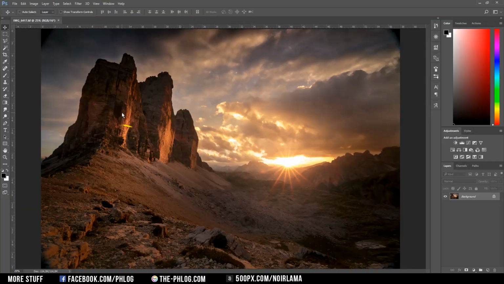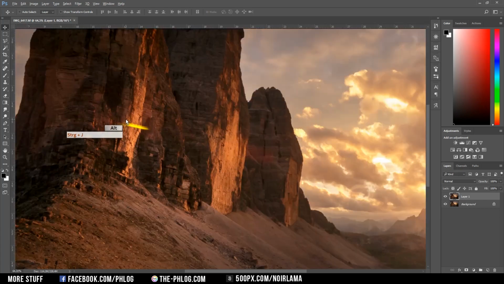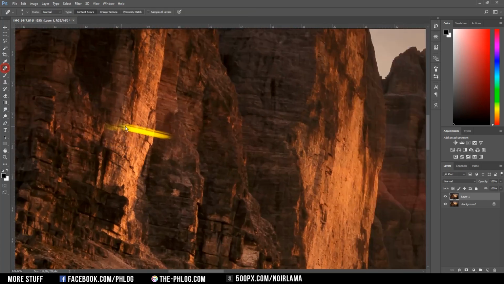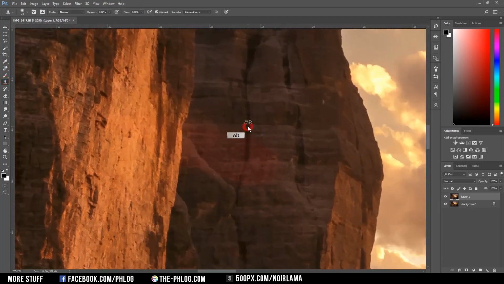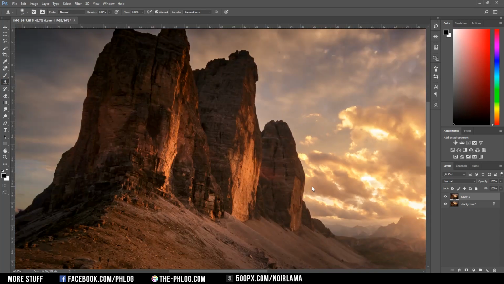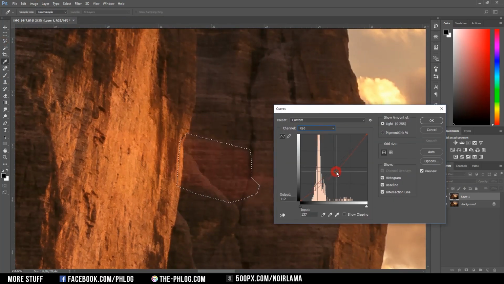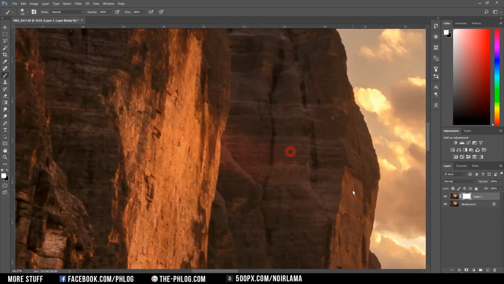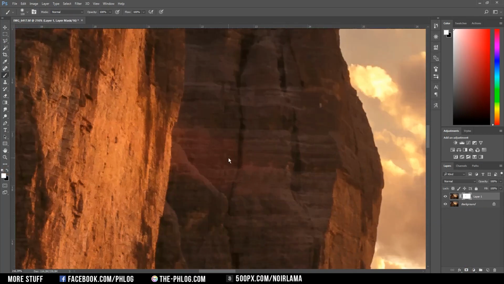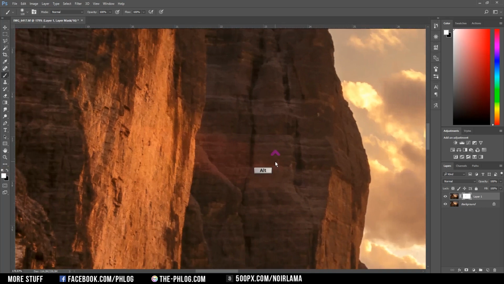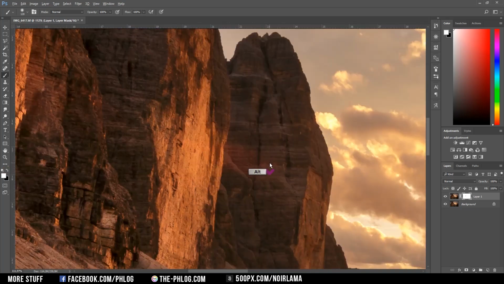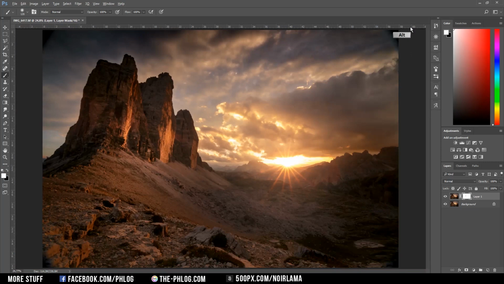Alright, first I want to get rid of those light things which were caused by the sun coming through the lens. Therefore I think I just use the healing brush tool. This should be good enough. Well, I don't think this needs to be fixed, and it's really hard anyway, so I'm just leaving it as it is right now. But I need to get rid of the lens vignetting.